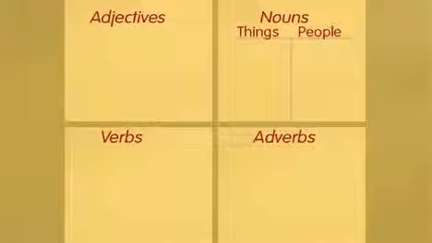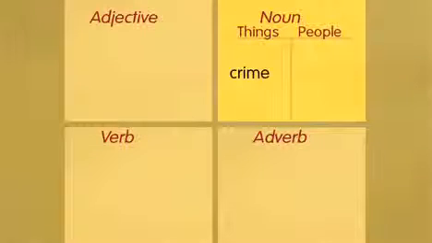In English, many words can change to have different uses. In this way, they form word groups. Learning word groups is an excellent way to build your vocabulary. You should write them down in a table like this, showing adjectives, nouns, verbs, and adverbs. Of course, there are often at least two different sorts of nouns, for things and nouns for people. Let's have a look at the crime word group.